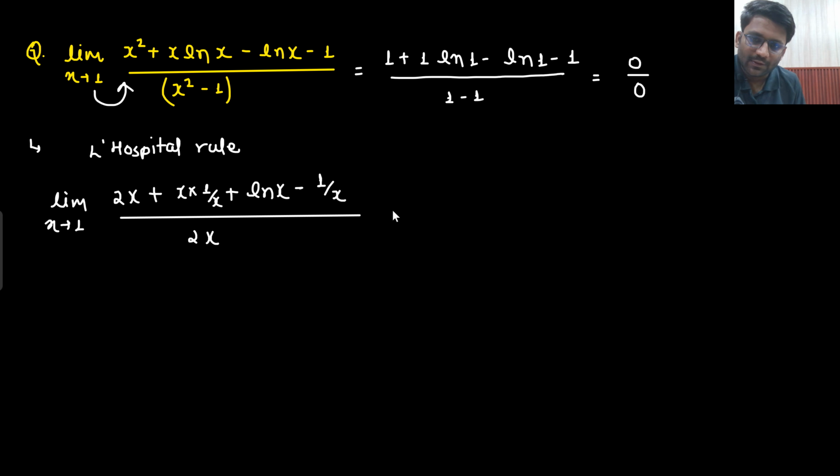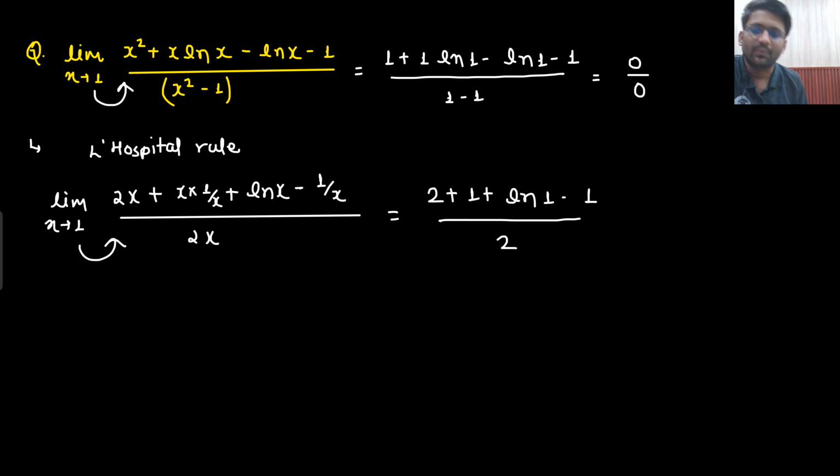Okay, so what expression are we exactly getting? Let's write down the expression in a better manner. The expression we are getting is 2x plus 1 plus ln x minus 1 by x, divided by 2x. Here x into 1 by x is becoming 1. Now again you put the limit here, or let's keep it as x into 1 by x only. Now again you put the limit here. What answer will you get? 2 into 1 will be 2, x into 1 by x will be 1, ln 1 minus 1, divided by 2. Understandable? I am putting x equals to 1 here.